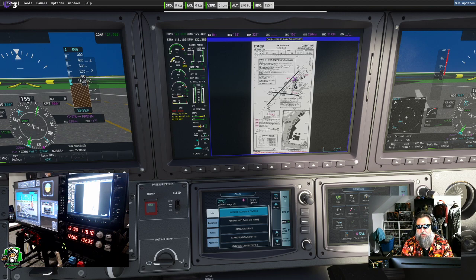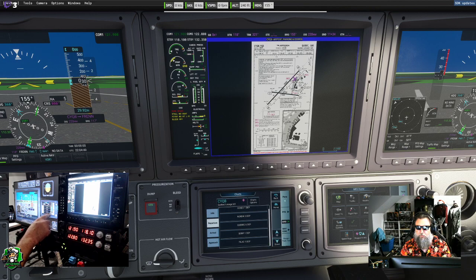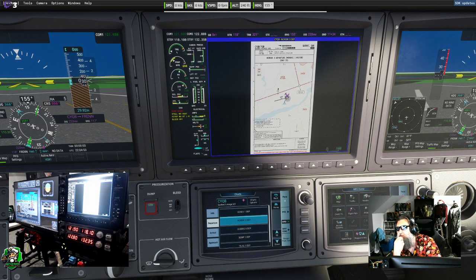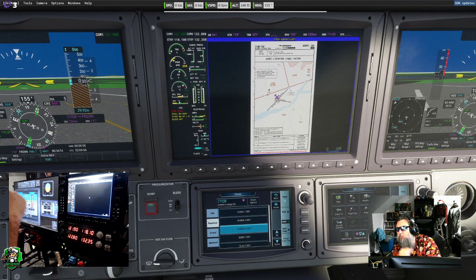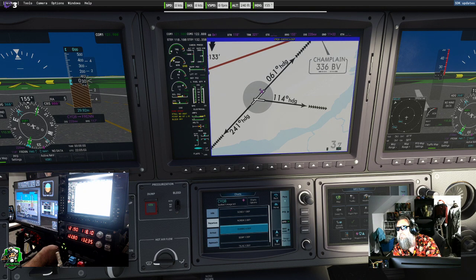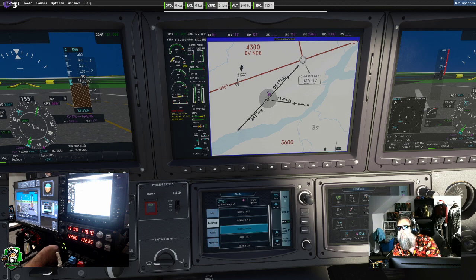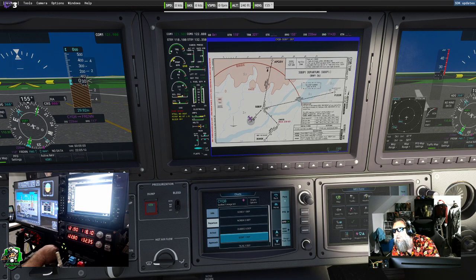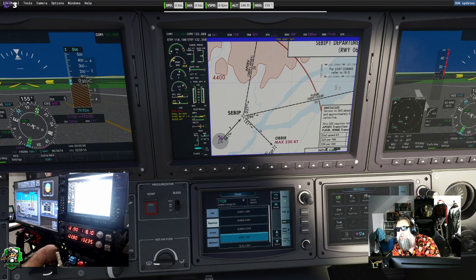And that being said, now let's go over and look at departures. Let's see if we can find a departure that we like.